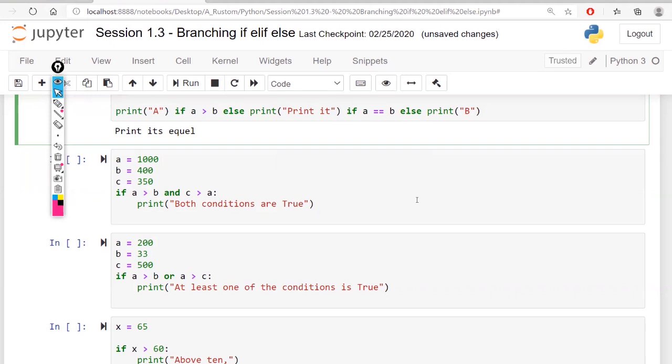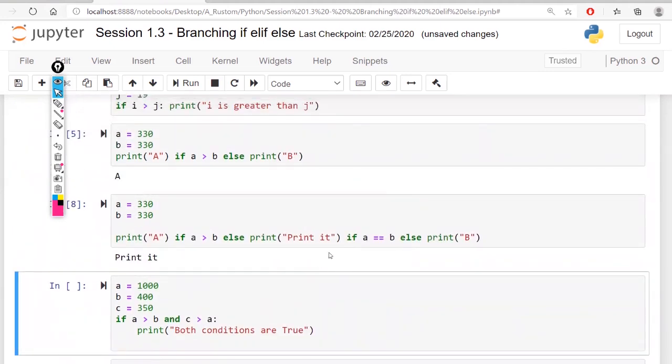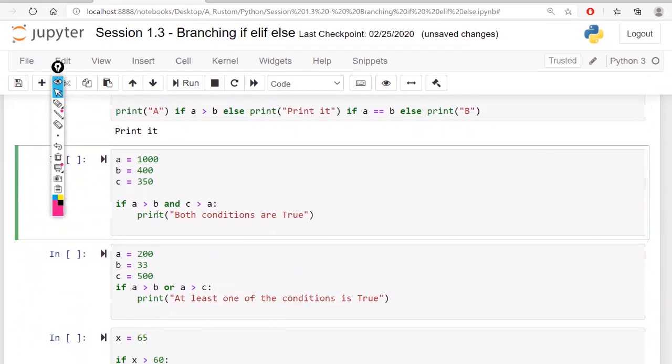Okay. So basically the idea is to understand that we have multiple ways to print something based on different conditions and how we can make use of those conditions. We can print in different ways, right? I can apply this if condition in different ways. So that is what we are trying to understand. And one more way is here I'm checking if A is greater than B and C is greater than A. If both conditions are matching, then you go ahead and print this.